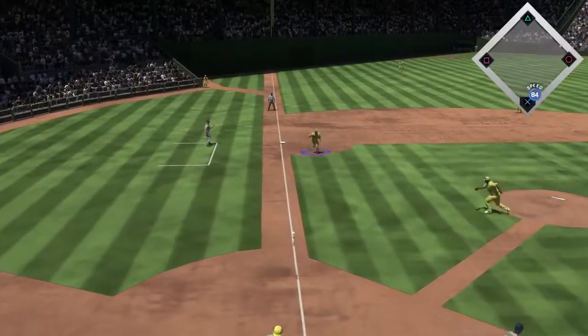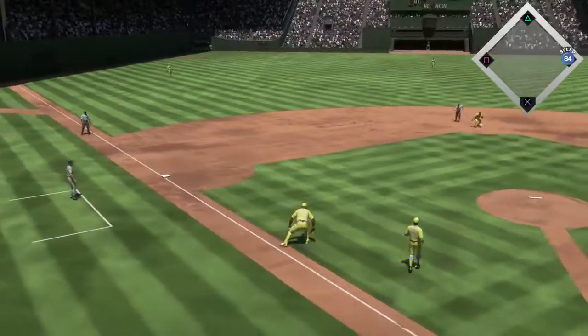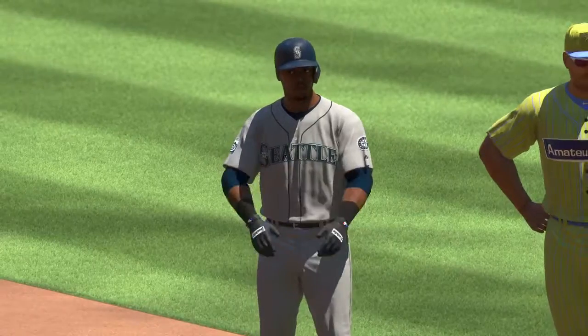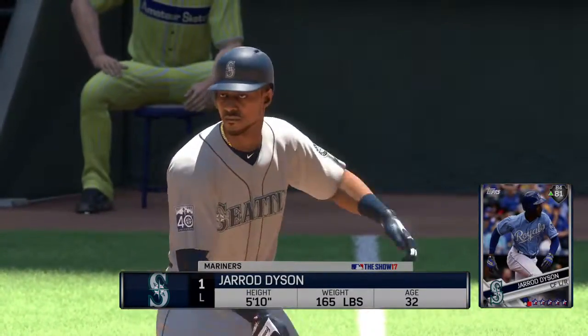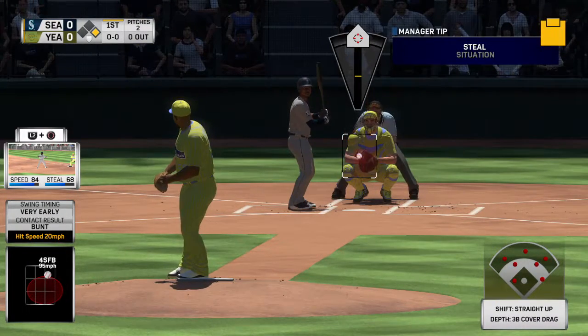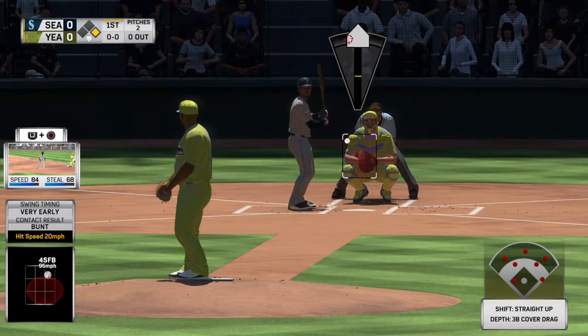Now a bunt attempt here. On the barehanded attempt, gets by him here, and that ought to go as a bunt single. Well, he drops a leadoff bunt for a base hit. Now, a lot of times, leadoff guy, you know you only get one pitch, one opportunity. You got to execute it because they're expecting you to bunt. But if they're not ready, you got your one shot. He took his shot, and it paid off.